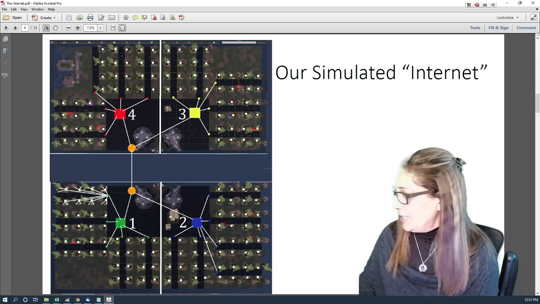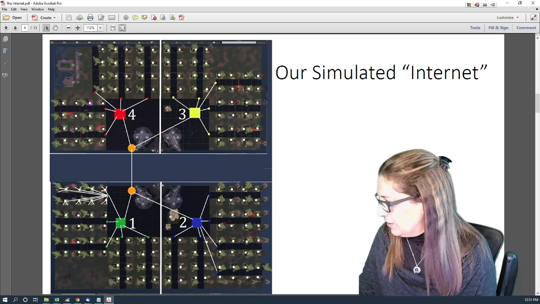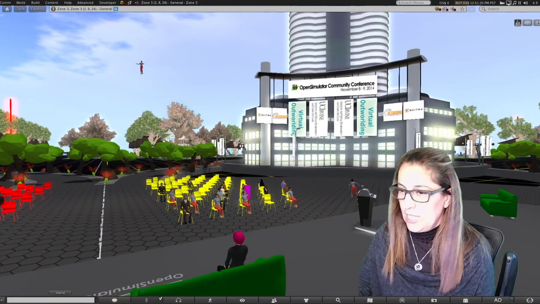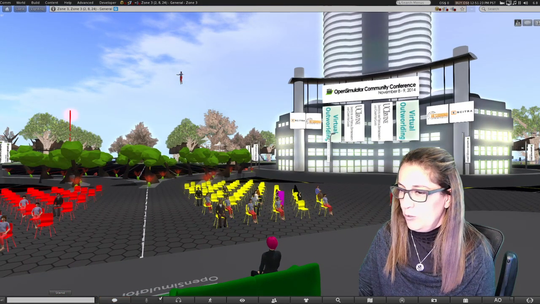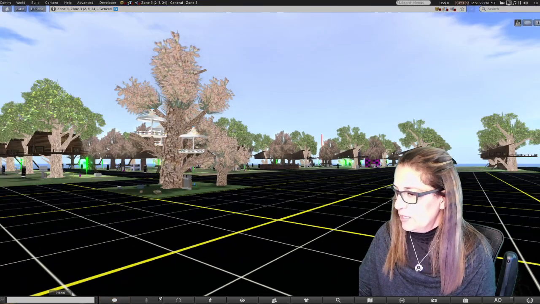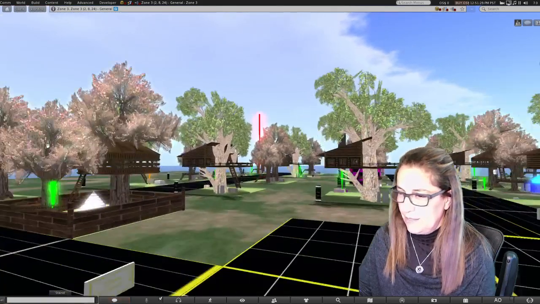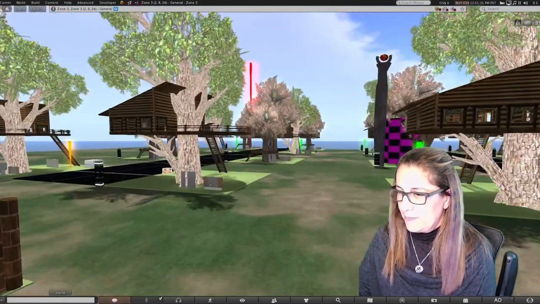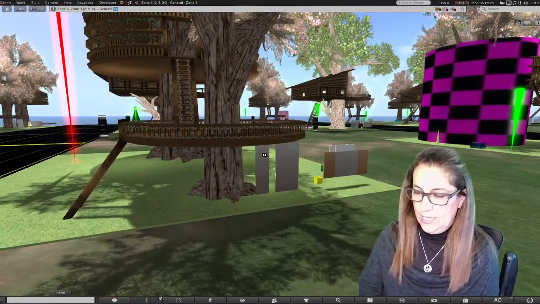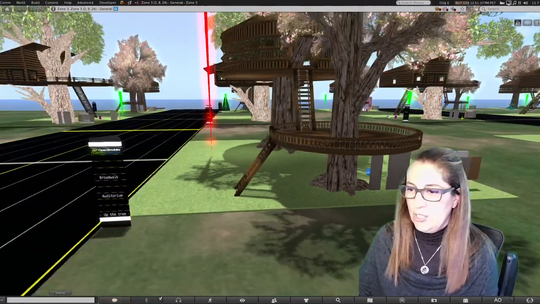Let me move onto the virtual world. My avatar is going to stay here, but I'm going to put my camera somewhere else. There's an empty house over there, so let me go to that empty house. I'm going to use this empty house as just temporary housing, just to show.